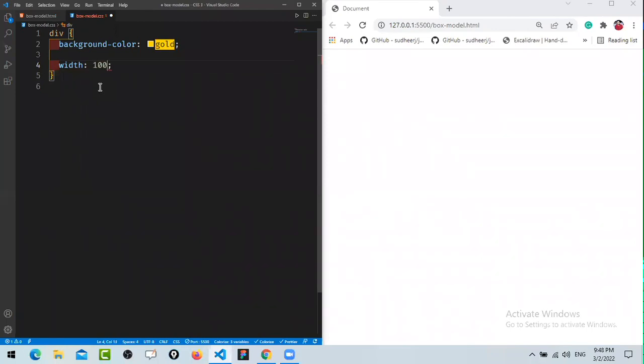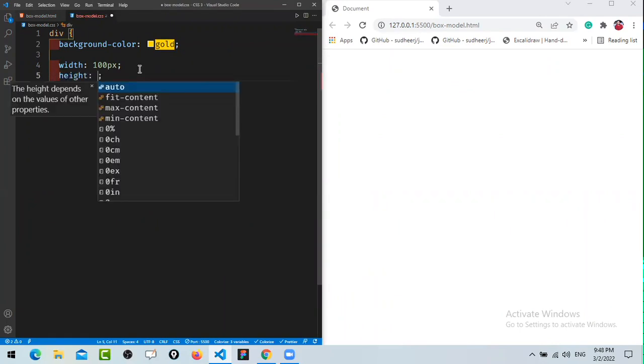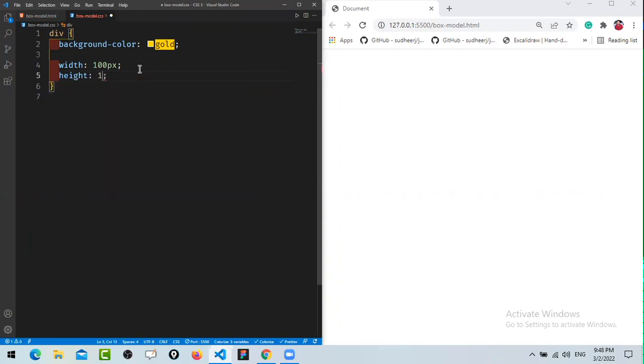So simply if I write 100 pixels, what will be the output? Nothing, because we do not have height. So the next property we have to use is height. Height also I'm going to apply as 100 pixels.